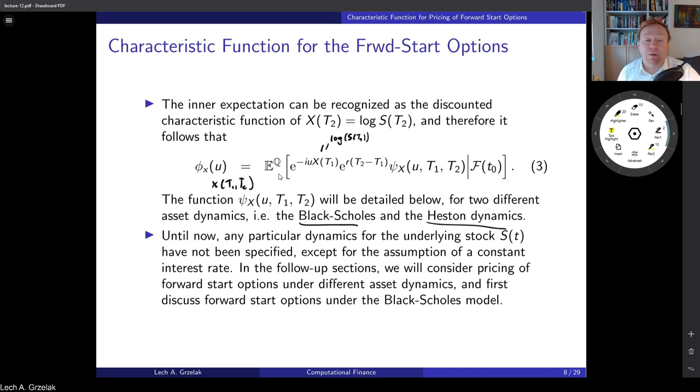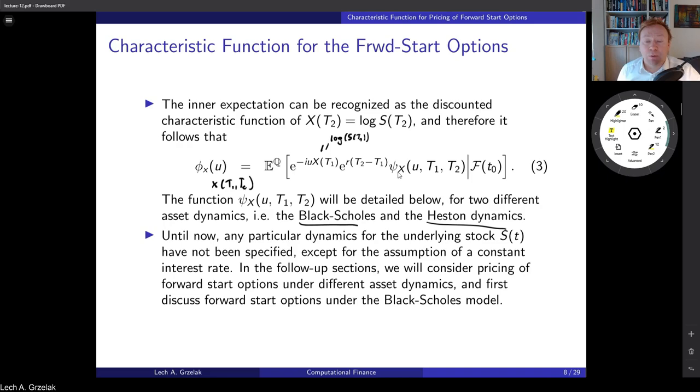Of course, the same conditions as we had before for affinity hold. Everything relies on knowing the characteristic function, preferably analytically, and this is also very important: we still need to solve this outer expectation. If we cannot solve this outer expectation, then we don't really have the benefits of speed. So hopefully the processes you'll be considering in pricing of the forward starting function allow you to get this outer expectation also analytically. Otherwise, you may see some problems with respect to timing, because maybe you are not even able to calculate this characteristic function. But for the Heston model and for the Black-Scholes model, this is not really problematic.